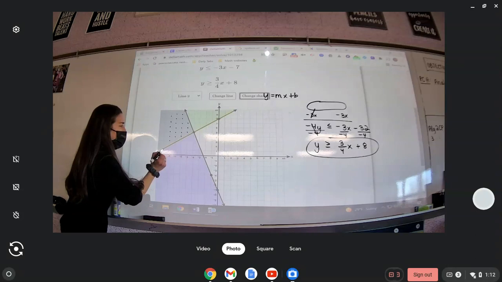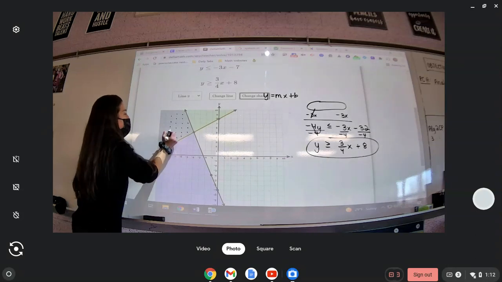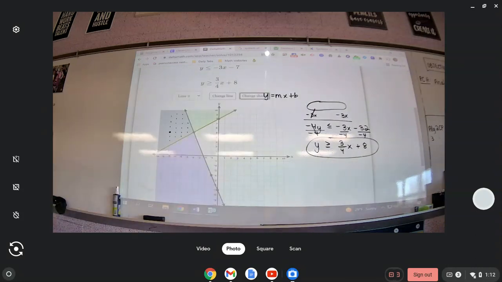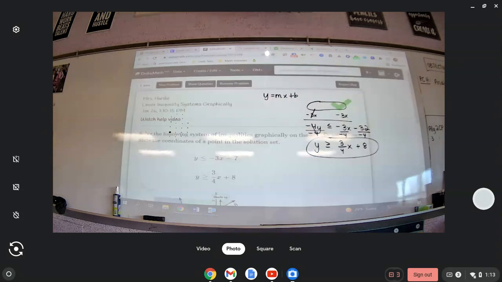Anybody have a preference? -8. I was going for -8. -8, 5. Right there. Take it. -8, 5. Plug it in. That is a solution to both inequalities. Now, I am finding that some students are like, hey, Marty, I got it wrong. They're counting their slope wrong. That's the biggest mistake, is students just counting the slope wrong, and it's making the point that we pick not correct on yours, because your slope isn't counted correctly.